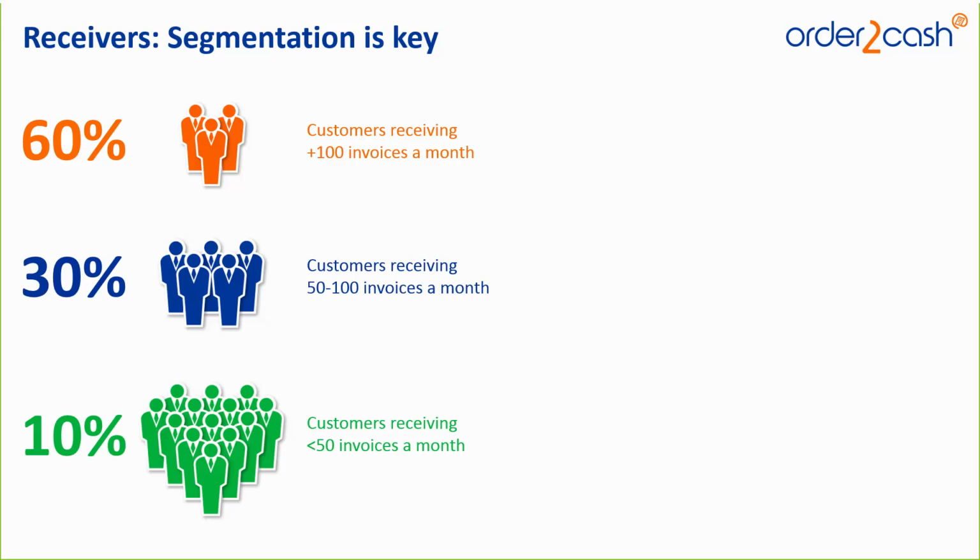Now, other options for segmentation that I've noticed our customers using can include geographic location. Some of our larger customers are rolling out projects across multiple territories, so they've looked at ways to segment by country based on demand for e-invoicing. You can also look at customers that are high maintenance versus low maintenance. Whatever, it's up to you. Just pick something that makes sense. And once you've sorted out your segments, then you need to think about how you should communicate to those groups.